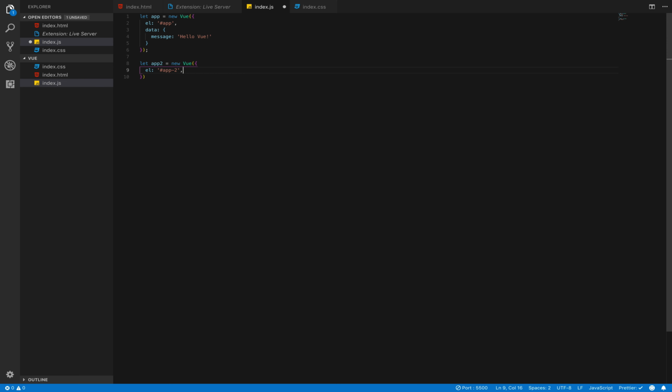And remember, we can name this ID or this string any value we want. And the second attribute that we'll pass in will be the data attribute, and we'll assign it an object with the attribute of message. And we'll go ahead and give this message a string, and let's just give it a value which includes a date. So: you loaded this page on, and then we'll do a new Date, and let's go ahead and make that a local string.